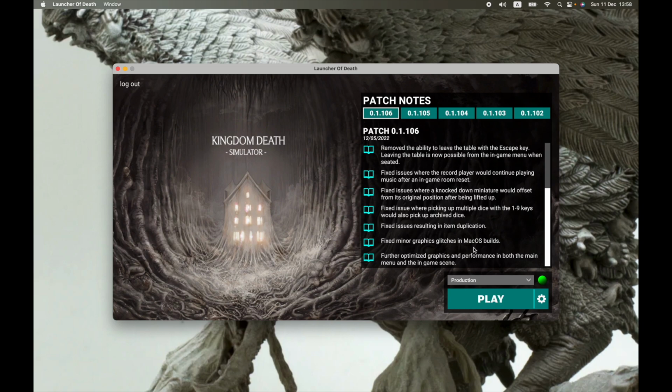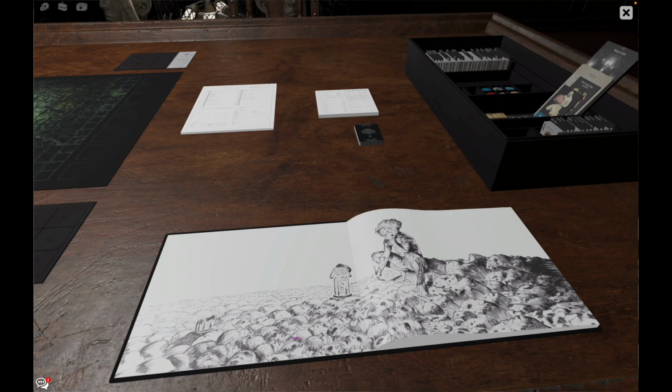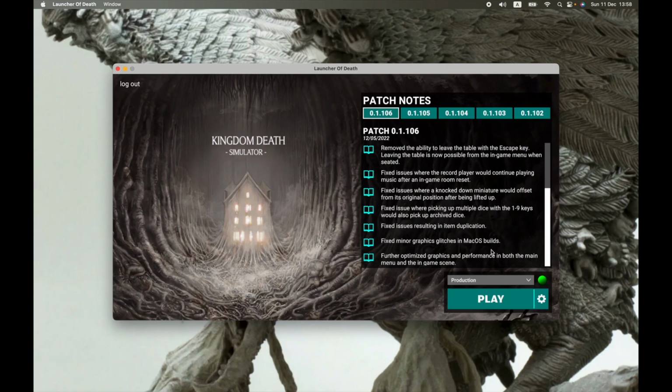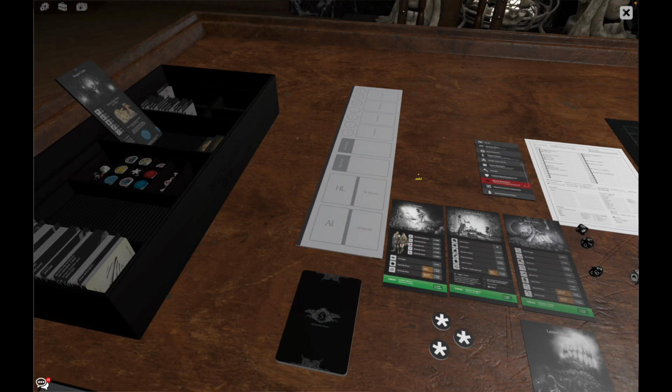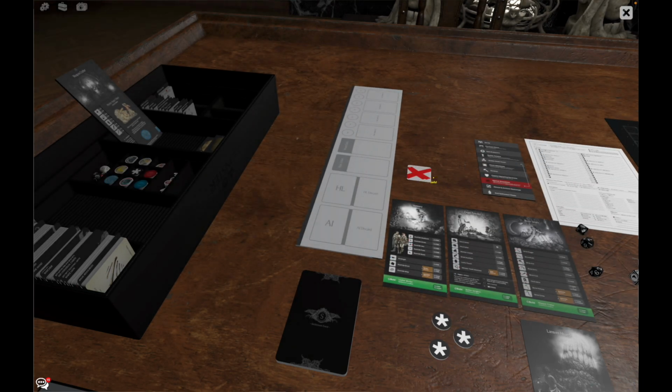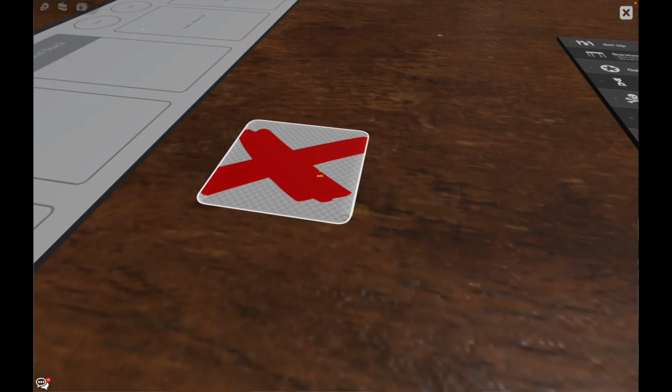Minor graphics glitches in macOS builds. I'm curious about this because I've only played the game on macOS. I play it on my MacBook Air, and so far in this new patch, I've noticed some changes. For example, there's now a vignette kind of effect, which has only started appearing since this patch, so I don't know if it was a glitch that it wasn't appearing previously. I'm not sure. In general, the graphics stability of the game has been very, very good, apart from in one situation where I was able to get a kind of texture not found placeholder texture to appear by breaking something. Maybe I can show that as well.